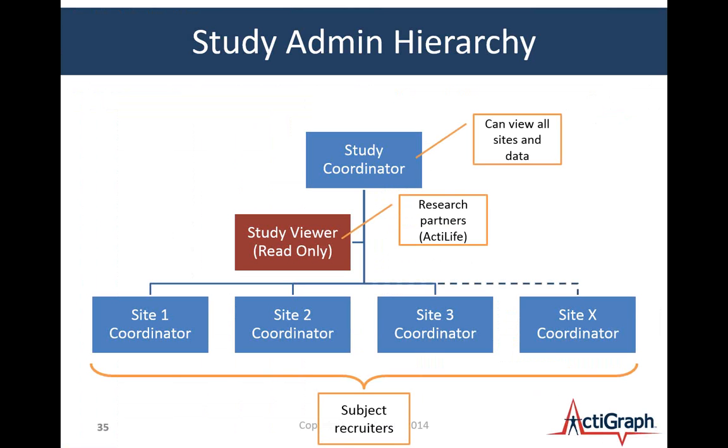And so just to kind of show you how they fall into that. But I think I might have misspoke. The data is not modifiable at all in the system. By read-only versus not read-only, I just mean study viewers cannot add more subjects or do anything to that data. They can only see the data and download it, and only the data that you give them permission to view.